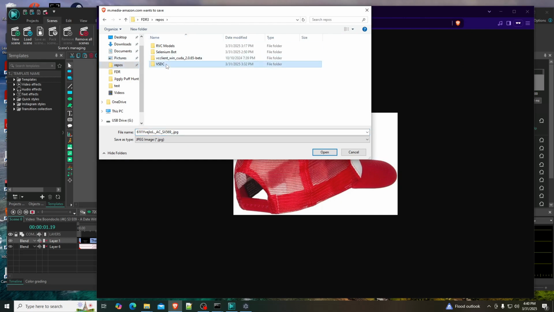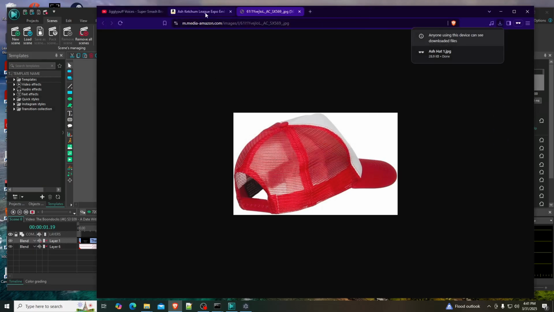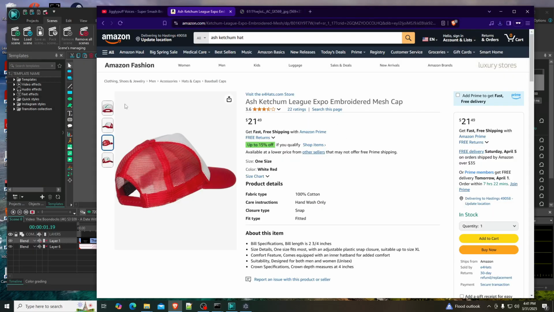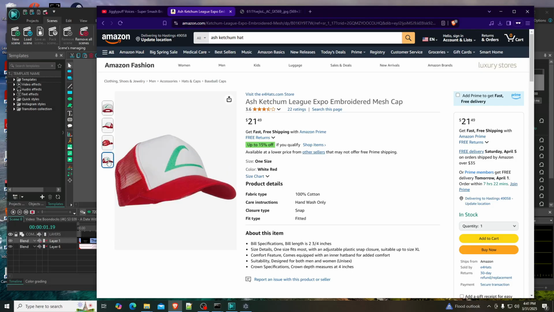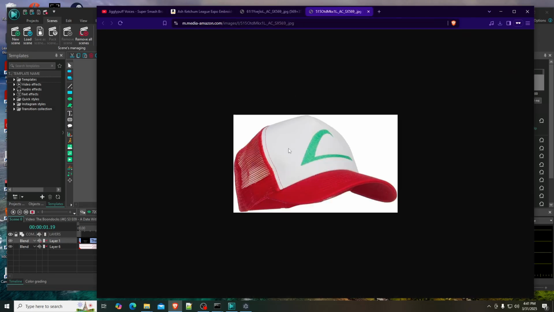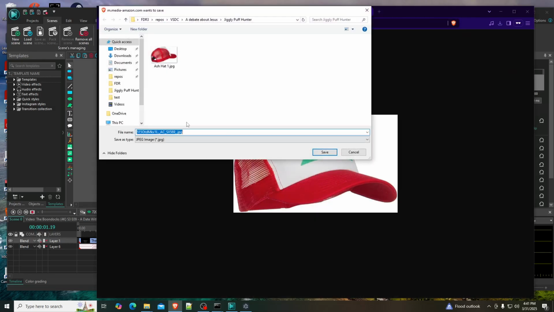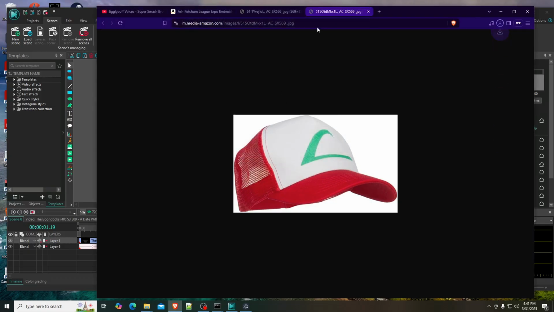Okay, save this image to our working directory, Jigglypuff Hunter. Call this one Ash Hat One. Save. And then we call this one Ash Hat 2.